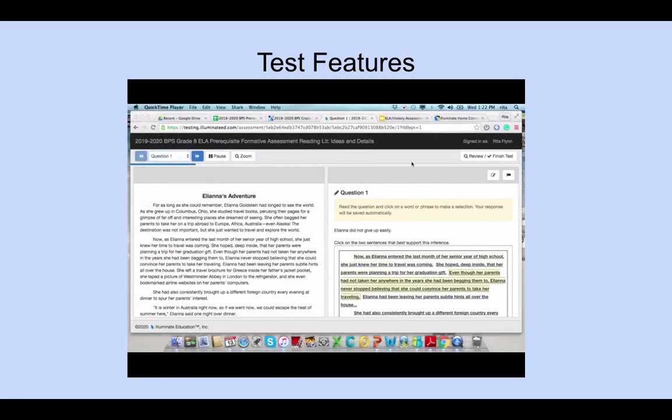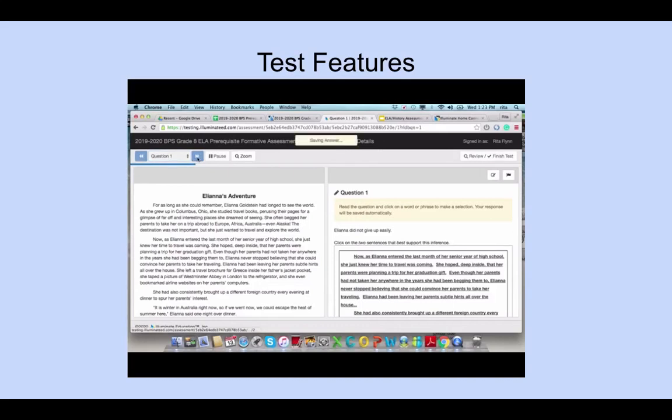You should also notice, as you are completing this assessment, that there's a pause button. If, say, you needed to take a break for a moment, go to the bathroom, you can pause it and come back. There's also the feature of you can click ahead in the question when you are ready to move on. If you don't want to use the drop down, you can just use this little blue button to go forward or to go backwards.